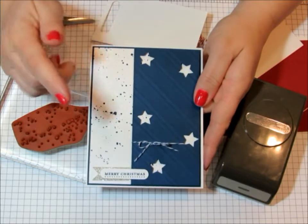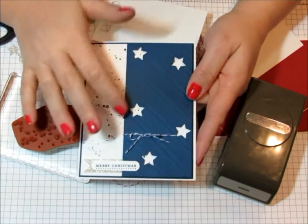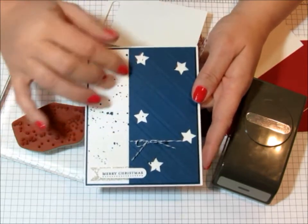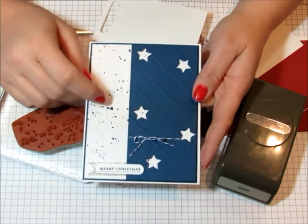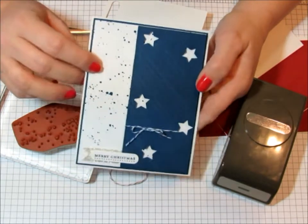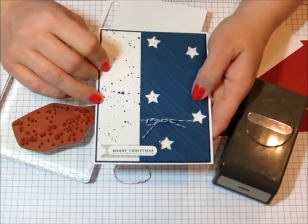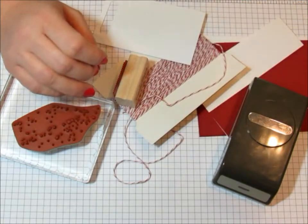Hello my creative friends. Today I have a really easy card to show you, and it's one that once you learn the techniques you can change the sentiment, the colors, and even the stamps and just come up with a whole new card. I think this would be a really cute congratulations card. Happy graduation, happy new year, happy birthday. It's a happy card. So let me show you how it's made.